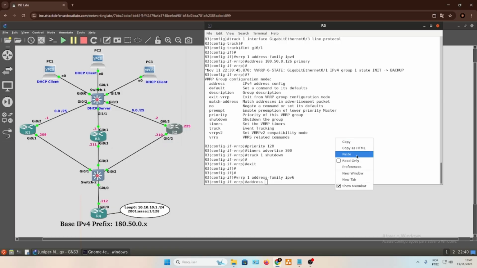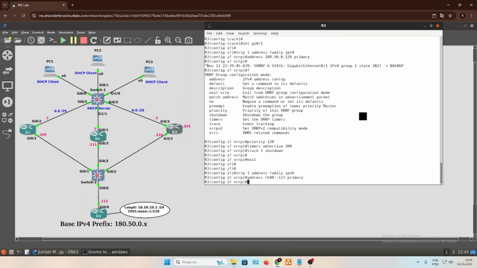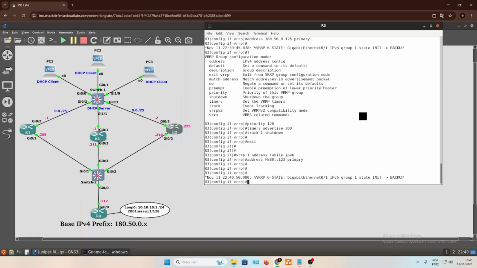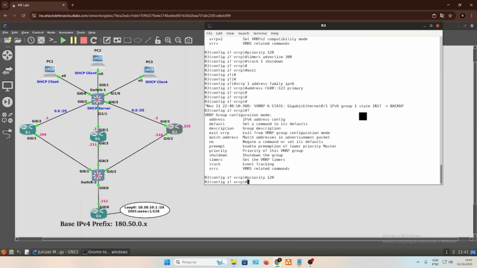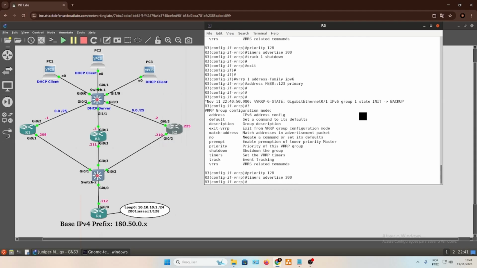And then I pasted that here, and then primary. Okay, after that we can set the priority 120, and then timers advertising 300 milliseconds, and then track 1 shutdown.